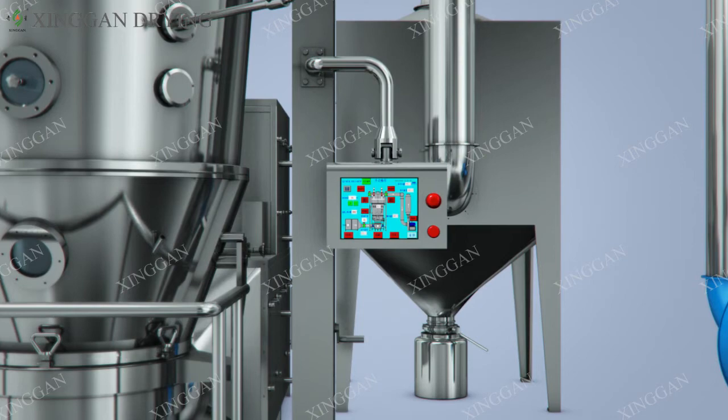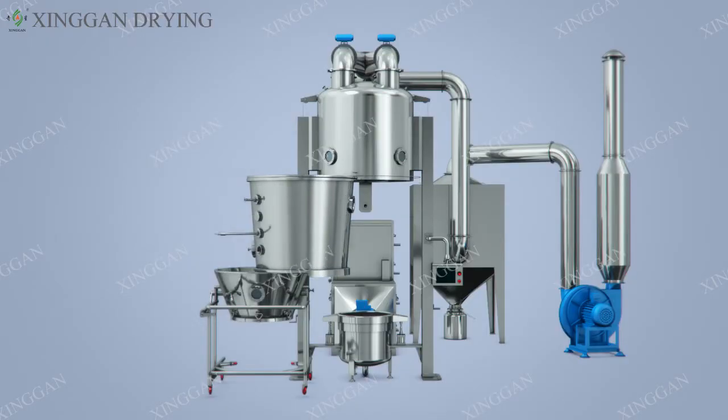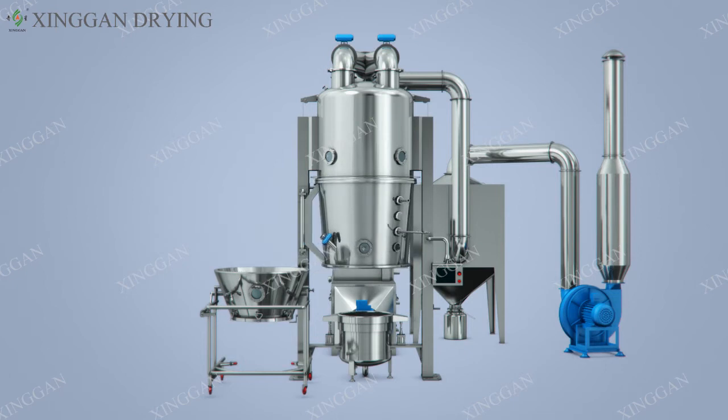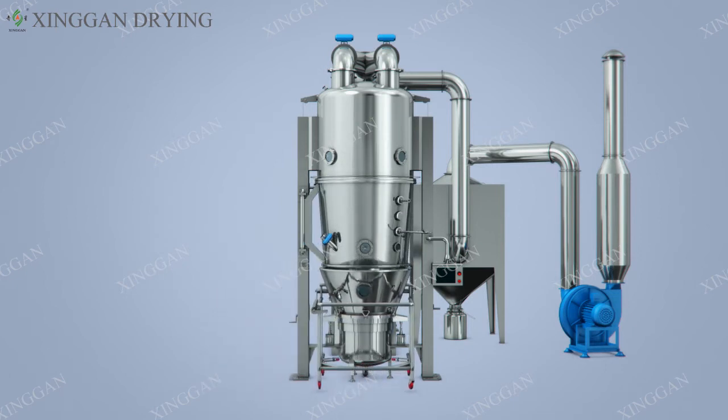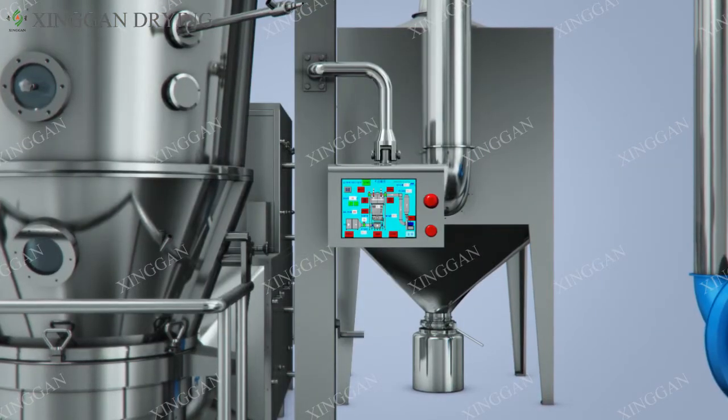When working, push the silo with material into the main machine, or push the silo directly into the host. The device uses the exhaust air fan to generate the negative pressure airflow through the automatically controlled feed valve, and the feed pipe sucks the material into the raw material container, where automatic feeding is realized. The control system is started. The bottom cylinder rises. The chamber is sealed.